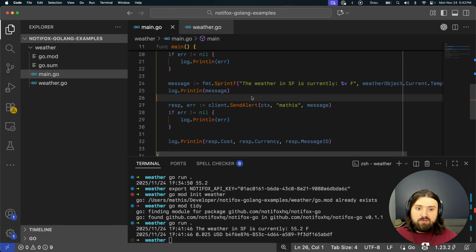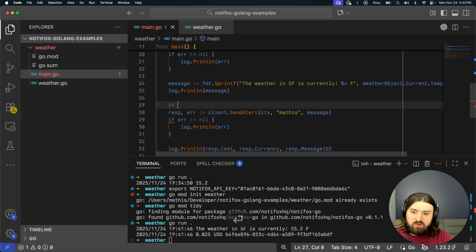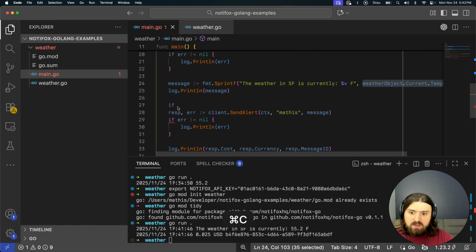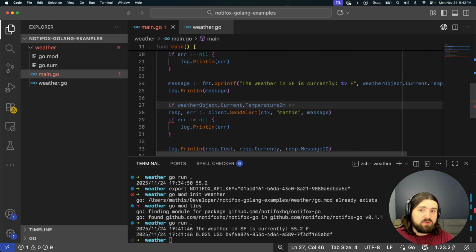What if, for example, we're running this in a loop and we only want to send ourselves text messages based on a condition? That would be fairly easy. We can do if, and then we would get the weather object and the current temperature, like this, is greater than or equal to, in this case, let's do 60.